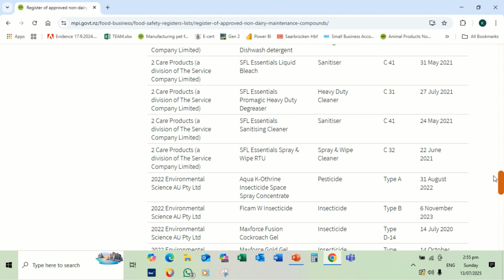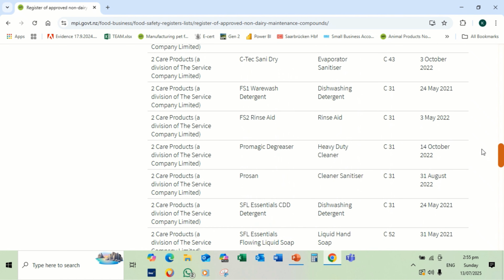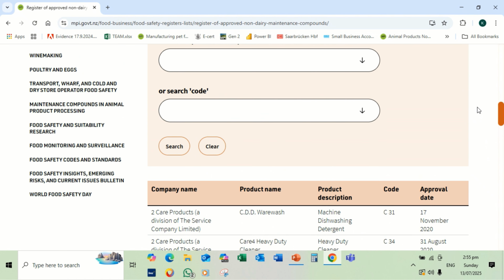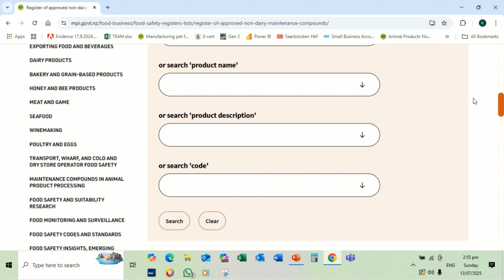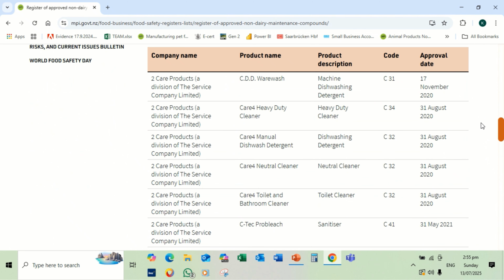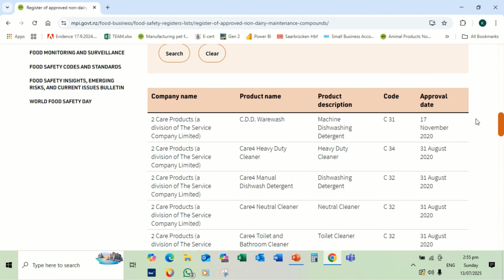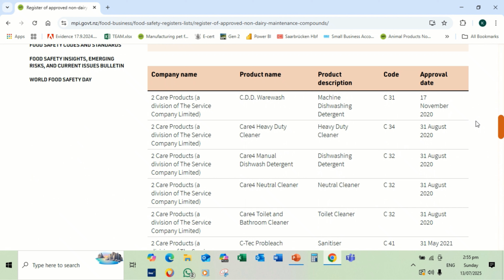And this is the register, the full list of the register, and there is a search for searching compounds or company. So we copied.